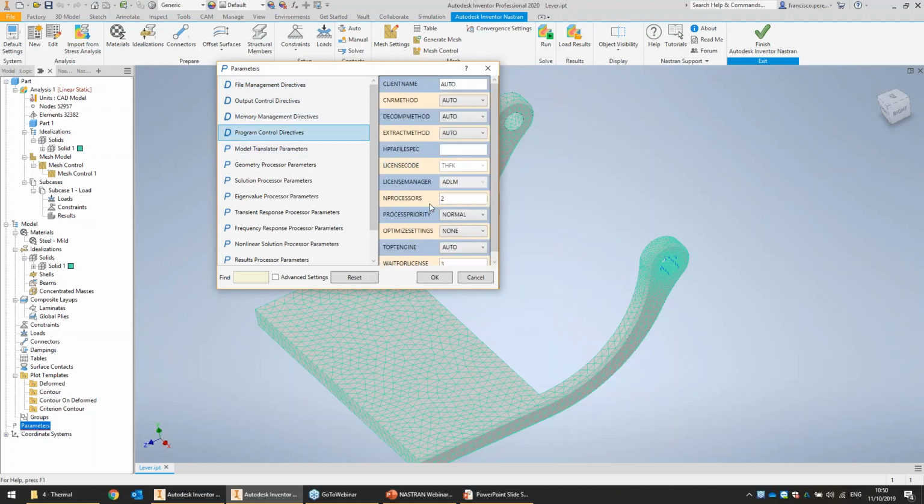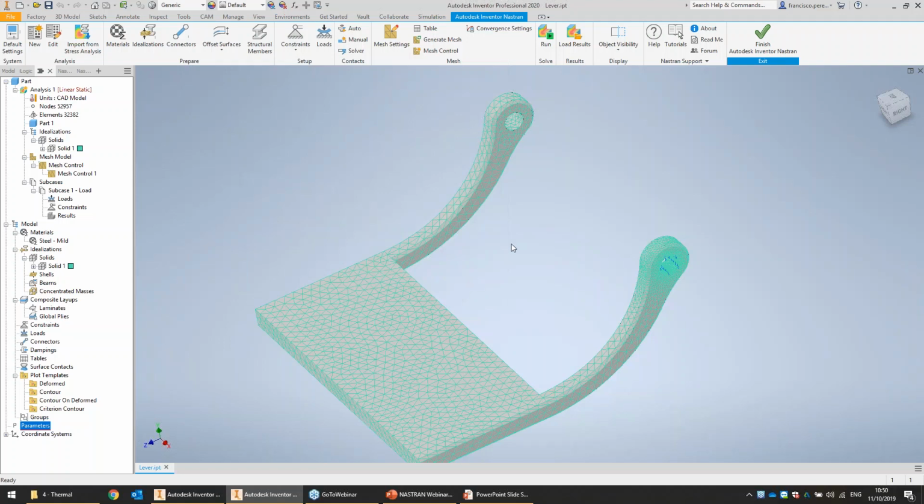There we go. N processes. This is the number of cores that will be used in the calculation. So if you've got a very diabolical problem, you might bump that up to 8 cores. Well, maybe I've got 8 cores, so I might say 6 cores. And so when it does the calculation, it will, where it can, use distributed programming, distributed problems.